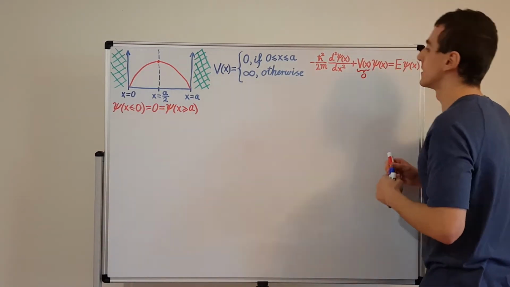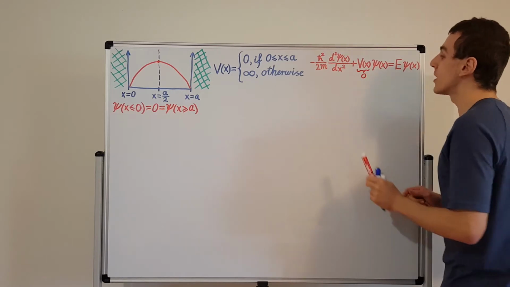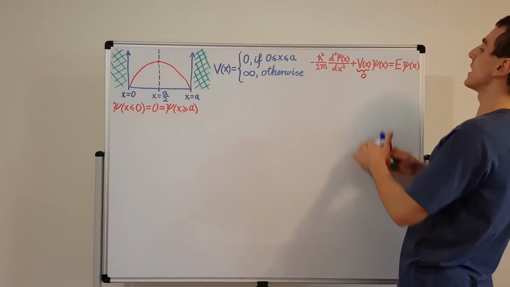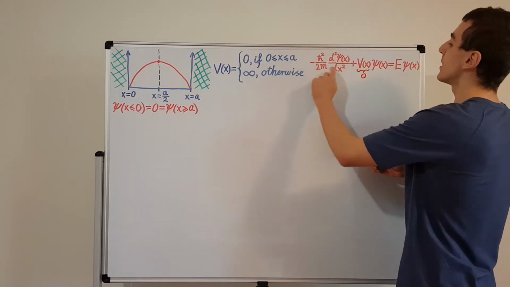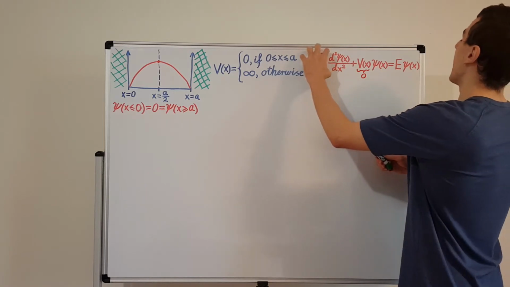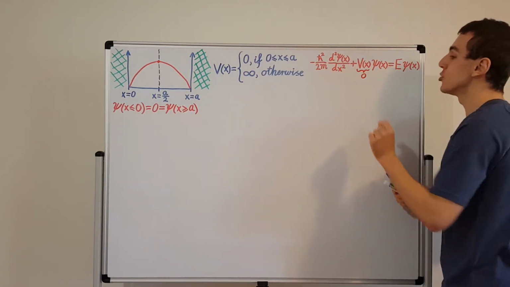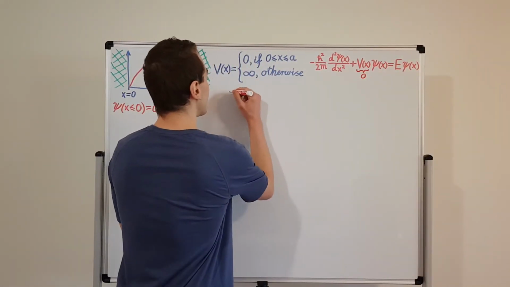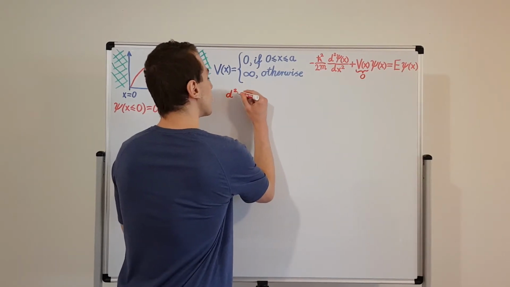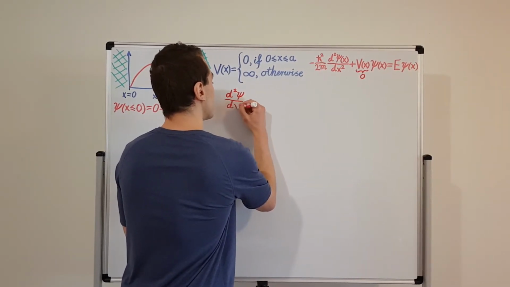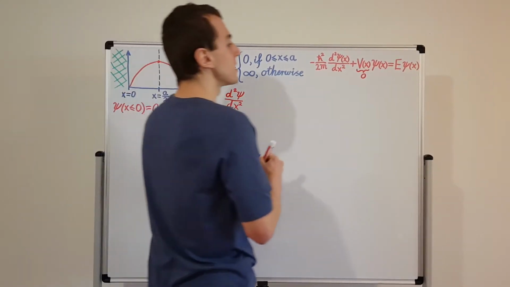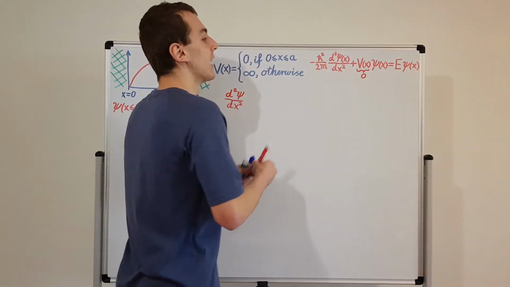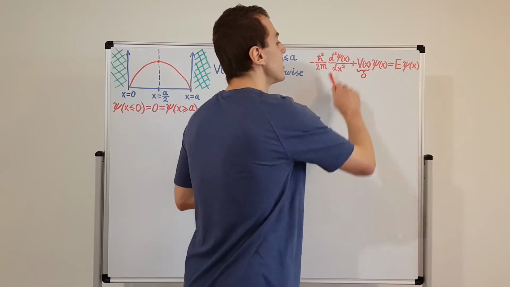So let's have a look at what we get. We're going to get a differential equation, and luckily for us, it's a simple, ordinary differential equation. I'm going to write it down over here. I'm going to take this term, and divide both sides by it, and that's going to turn this into a more recognizable equation. So on the left-hand side, I'm going to have the second derivative of psi with respect to position. I'm going to neglect to write these little brackets with x, because that is clear in this definition up here, in the time-independent Schrodinger equation.